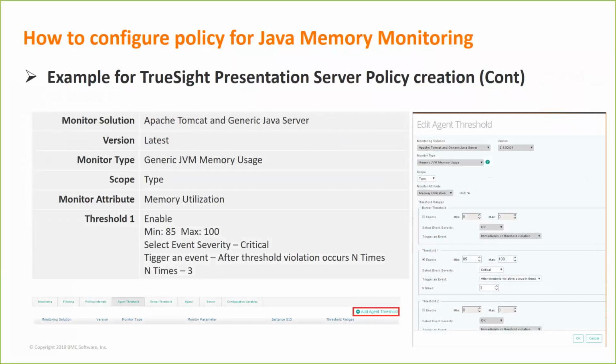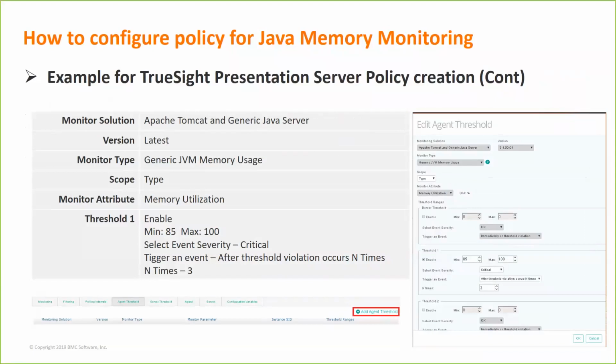We talked earlier, when we first started, about our recommendations from a TSOM point of view of the memory allocation level where we should start raising some concern. We talked about that being 85% utilization. So in this configuration, we've chosen to use a patrol agent threshold.